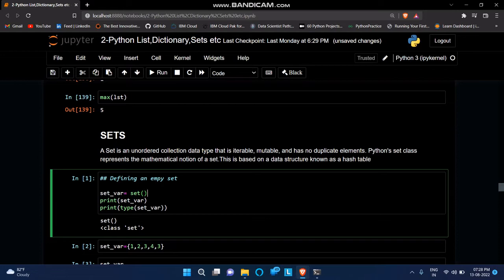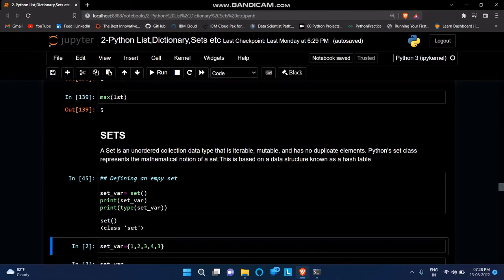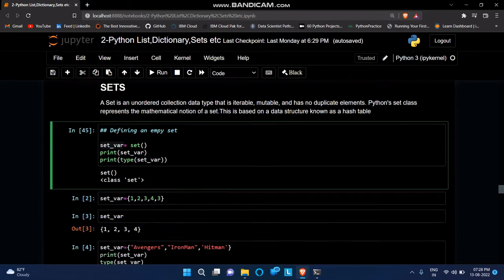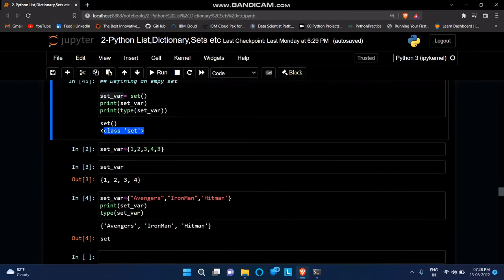Just easy, just simple as it is. Now we are going to print our set, and as we know it is an empty set, so nothing will be there. And yes, we are going to see the type of this set, and we are getting that it is a set, right?